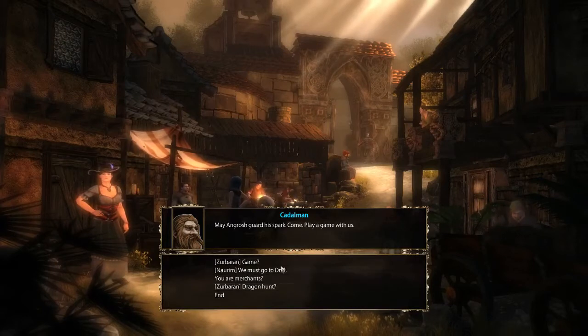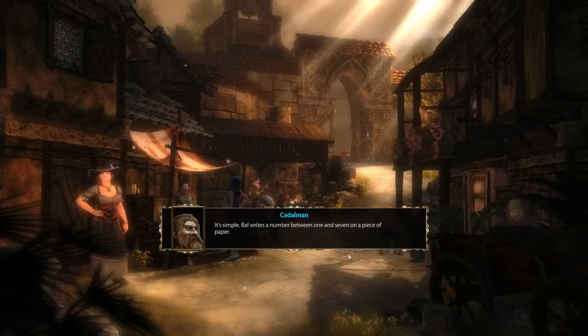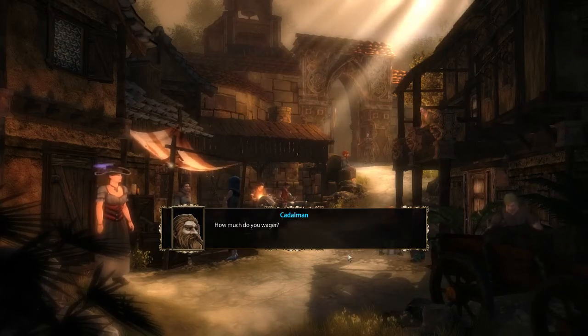Game? Okay. What's the game? It's simple. Baal writes a number between 1 and 7 on a piece of paper. Like 2, for instance. Then you guess whether the number is odd or even. How much do you wager?